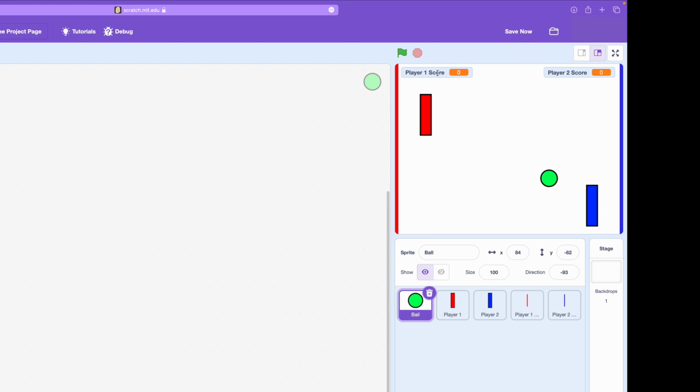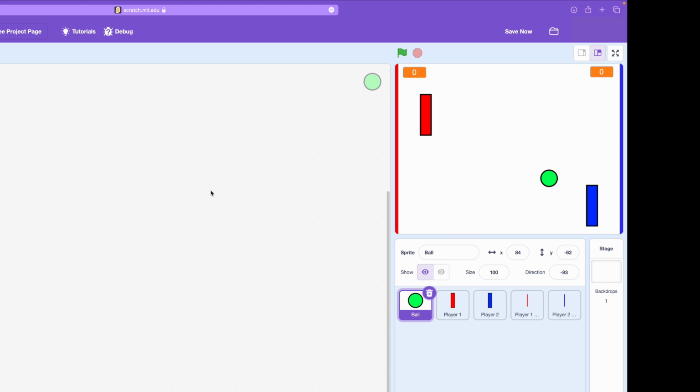So if you double click on this, you can see it changes it into a compact view. And if you double click it again, it changes into a slider. Obviously we don't want that, so we'll just keep it in this compact view and just place it right there. We'll do the same thing for player 2. And now we have our scores.